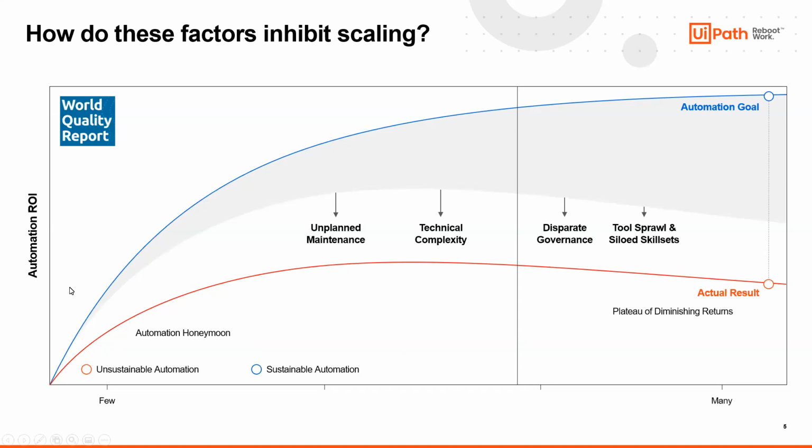So if you look at it, when you develop a few automation scripts, we call it an automation honeymoon period, right? When your automation scripts are in single digits or so, you instantly see some ROI, right? So the moment you automate a few automations, they give you some sort of saving, probably not just in terms of time or AHT, it might be in terms of accuracy, it might be in terms of the money saved, etc. But when you automate a few scripts, you always see some sort of a reward instantly.